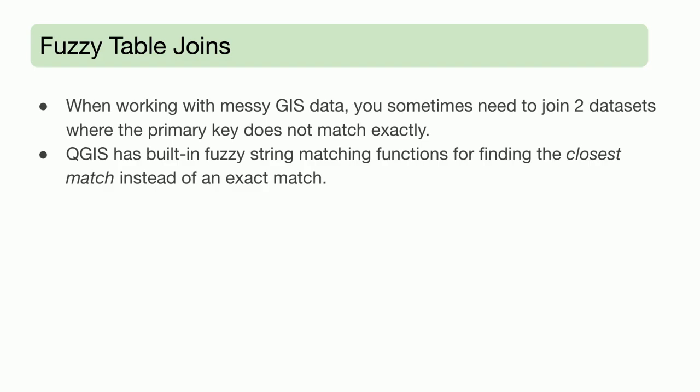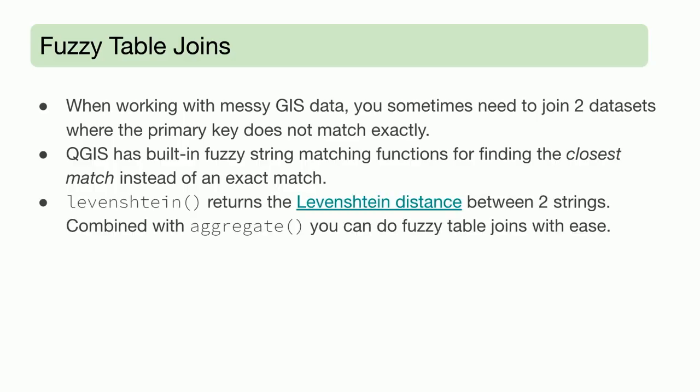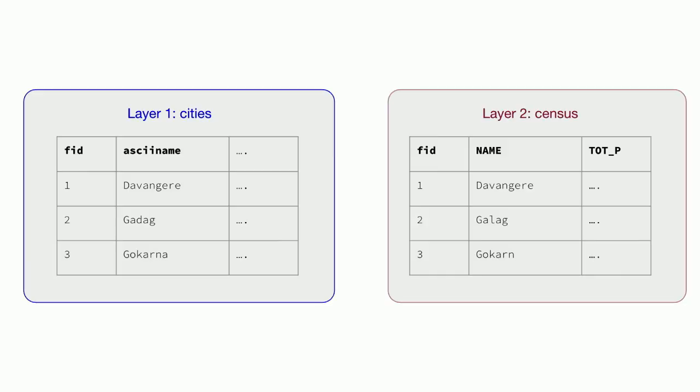And the way to kind of do this is called fuzzy match, where it said, I don't want an exact match. Find something that is closest to this, looks similar in string. QGIS has a bunch of fuzzy matching functions built in. And that means you can now say, while doing the join, don't use an exact match, use a fuzzy match.